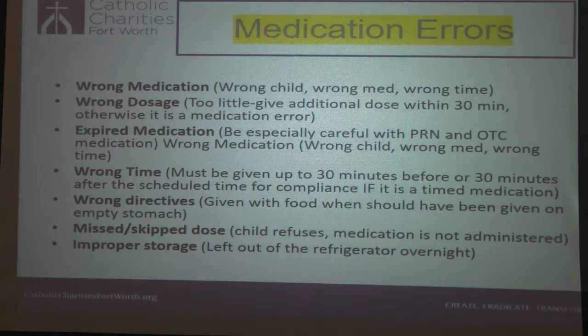Wrong directives. If it's to be given with food, it should have been given with food, or if it should have been given on an empty stomach, you need to follow the directions. A missed or skipped dose. The child refuses, medication is not administered. That's considered a missed or skipped dose, and it needs to be documented.